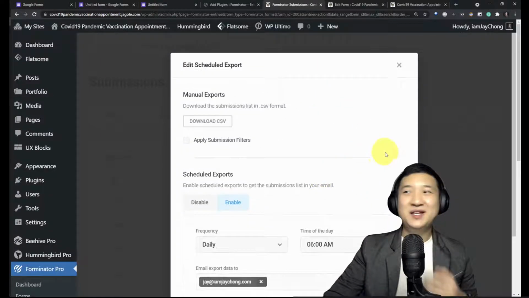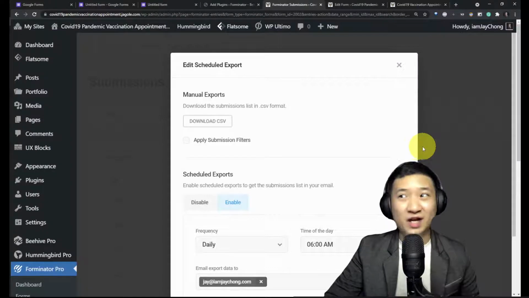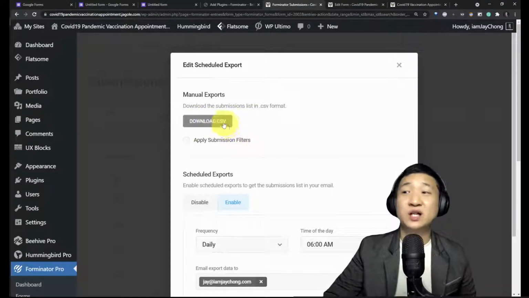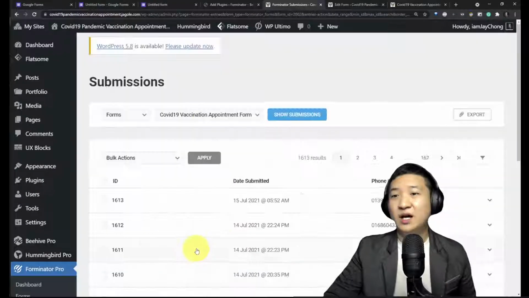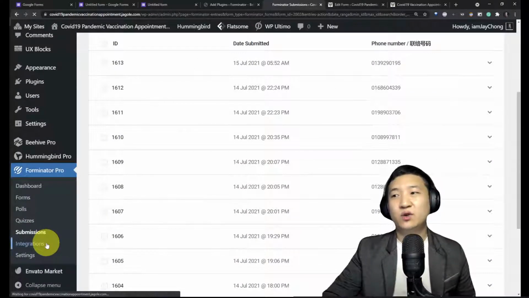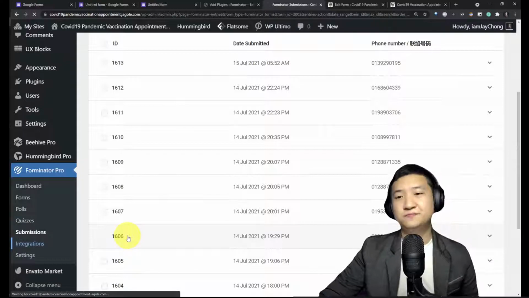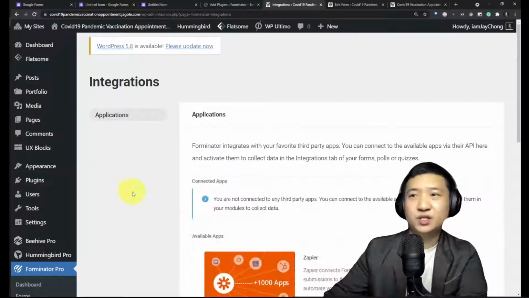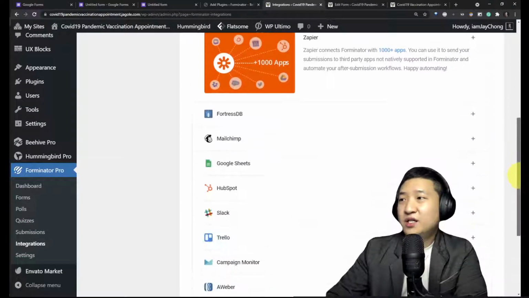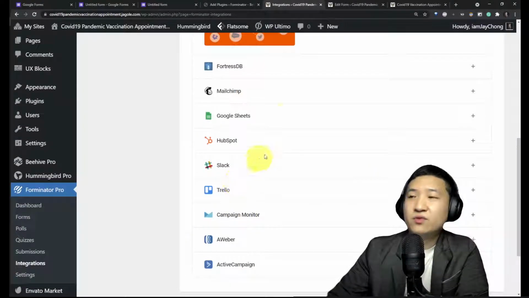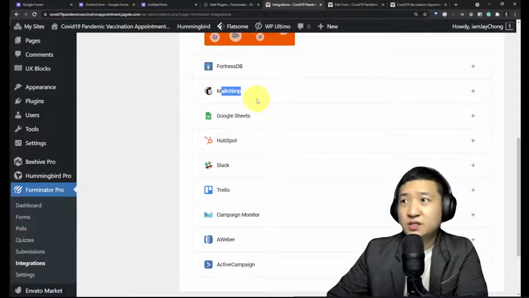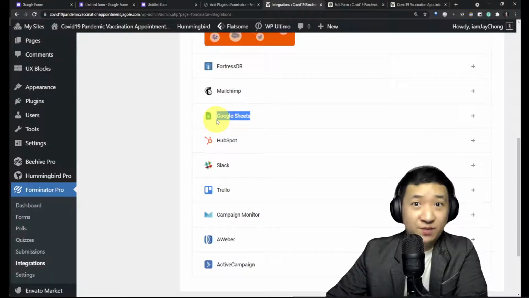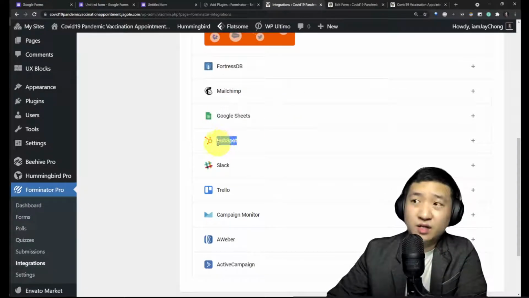That is one thing Google Form doesn't have so far. And of course, you can download the whole CSV just like that and open it in Excel. Other than submissions, one of the best things is integration. Remember I mentioned it just now. So far there are defaults, more on email broadcast and Mailchimp. You can even connect back to Google Sheet. You can connect to a CRM system.